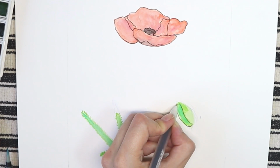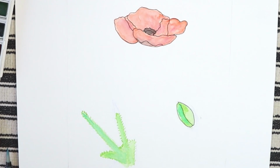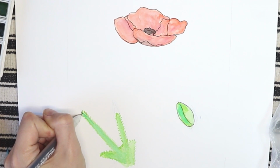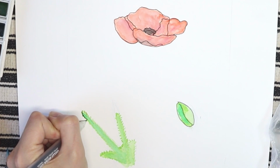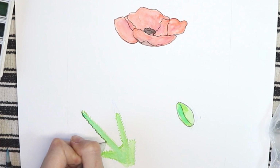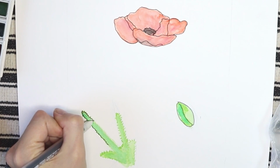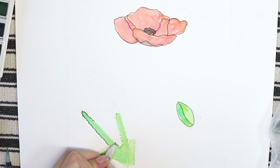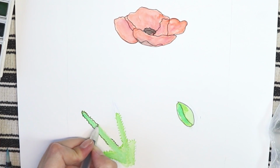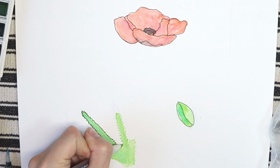So now we're going in on the little bud that hasn't opened yet, and I like to start in the middle, and not making a straight shape also gives it a little bit of texture. So just have fun with it. So this part was a little time consuming because I had to go over every little notch that I had added, but it still looks quite good once you're done. I was a little nervous when I was working on this. I was concerned that it was just going to take away from the piece and it wasn't going to look very good, but at the end of the day you just have to try something, and sometimes it works and then other times it doesn't.